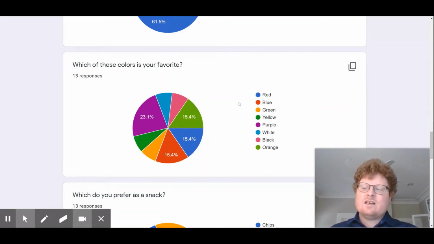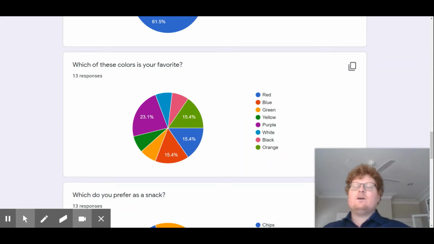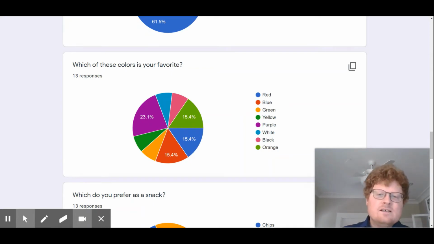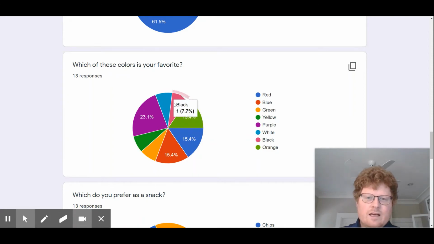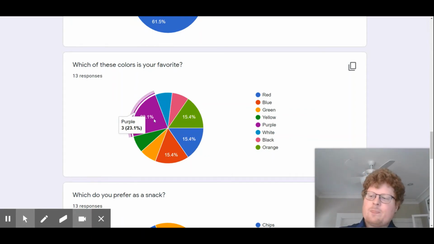I can go change that. It would take me far longer than I want to spend doing it, but this is a good representation of things that you would need to be on the lookout for. Also, it starts to break it into a lot of pieces. So color coding is good in that sense, and then you say, hey, what's this one? Let me go look for it. Oh, black. Only one person liked the color black. That's 7.7% of the class. But whoa, what about this big one, purple? Purple's the favorite color, 23.1%. Hey, pretty awesome.